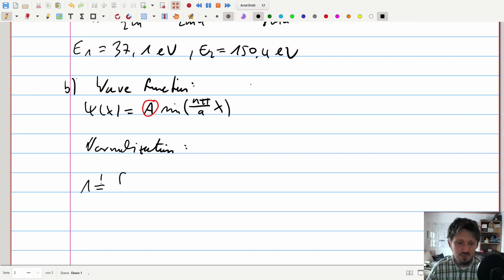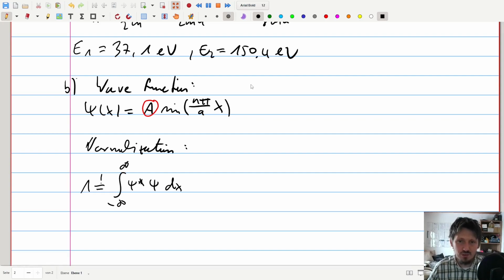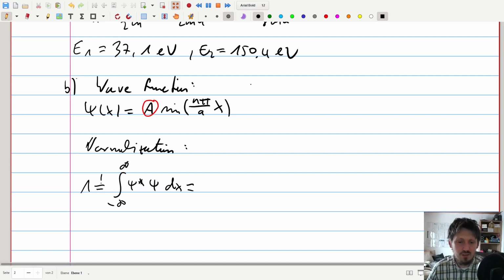In this case, then we can write, so the probability of a wave function is proportional to the integral of psi, and then we have to use the complex conjugated form of the wave function times psi, and then we can integrate in general from minus infinity to plus infinity, and of course over dx if we just use the one-dimensional case. Yeah. So now we can insert our wave function actually. For the constant which we have defined, this is actually a square. So we can just take this out. And now we have to integrate.